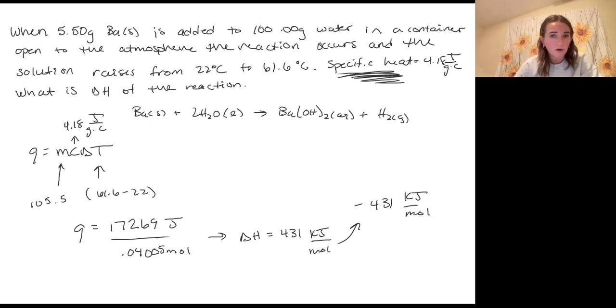When would we know that the water is the surroundings? So your reaction is considered your system. Anything else around it is considered your surroundings. So we're just looking at barium dissolving in this case. And so that is going to be your reaction, which is then considered your system. And so the water that it's dissolving in is your solution.